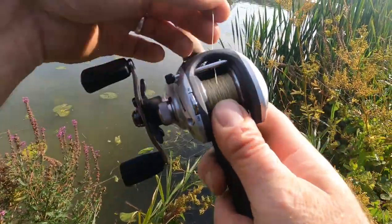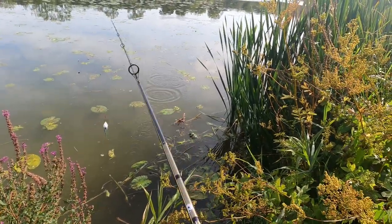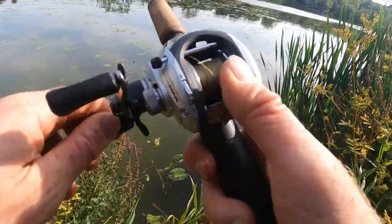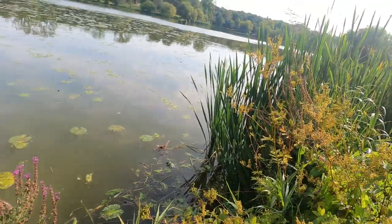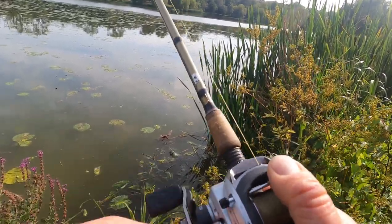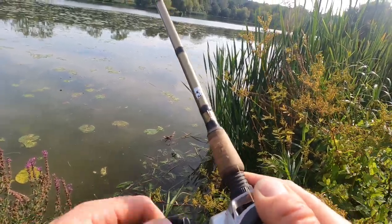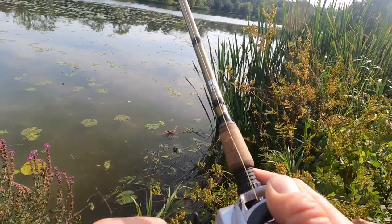Let's chuck one over there. I've had chub on this floating frog before — there's chub in here because it's fed by the River Eden. You're not allowed to fish this in the close season because obviously it's a river. But so it's also quite shallow — it was dug by hand. They dug all this by hand. It's hard to believe, isn't it? How deep is it? It's probably six foot at the top.